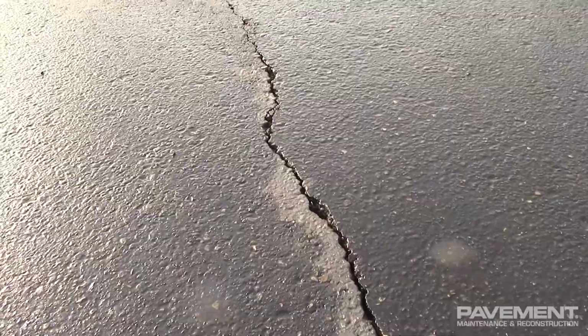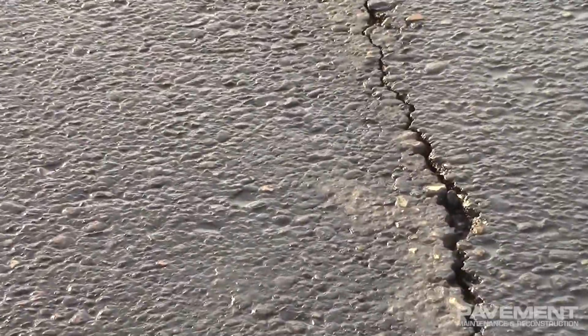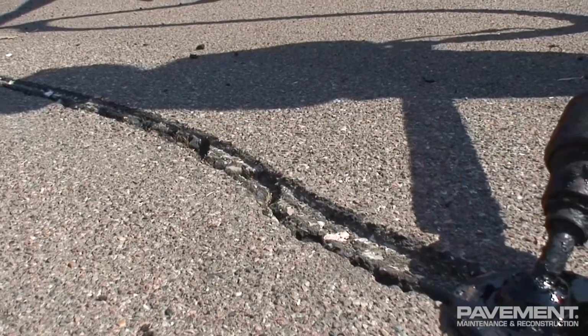However, contractors must be sure crack sealing operations are only done in dry conditions. Any moisture present in the pavement or crack will prevent adhesion of the crack sealant to the crack walls, increasing the likelihood of failure. Crack sealing is different from crack filling.